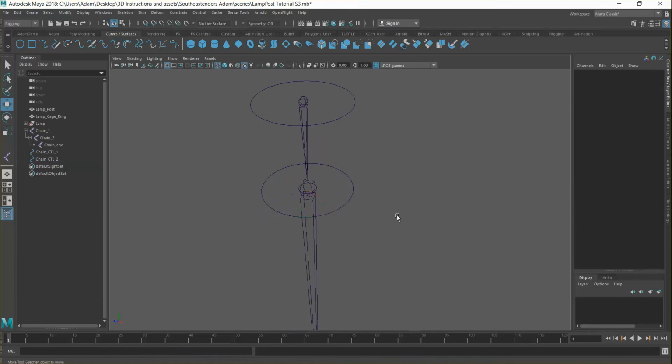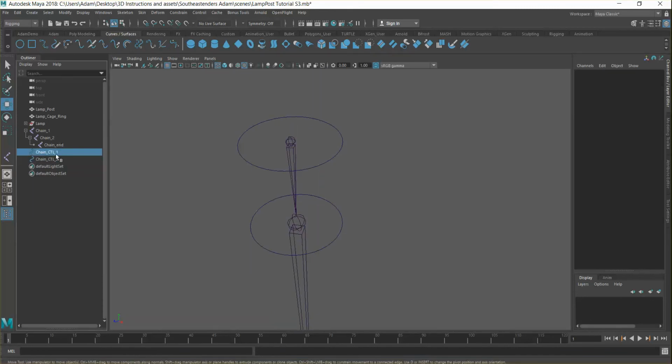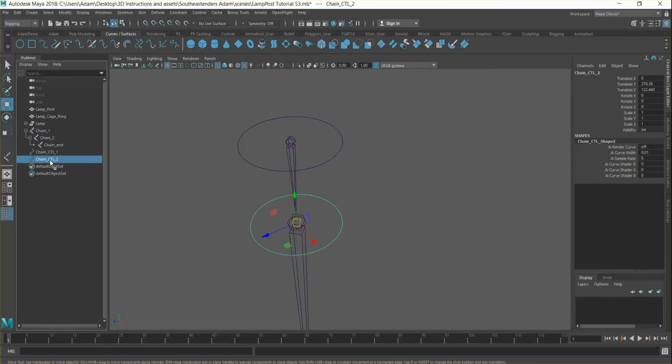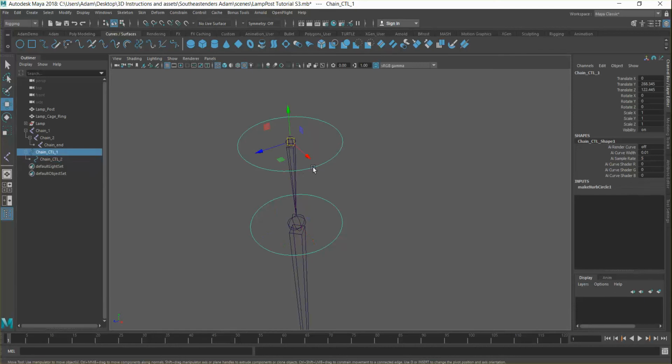Okay, so we now have one on the other. Now what we're going to do is just connect them together. So we're going to push this control into here by pushing the middle mouse button and dragging. So we take Control 2, drag it till that dotted line appears all around chain 1 and drop it in there. Now that means wherever I move this control, that control should follow. Okay.